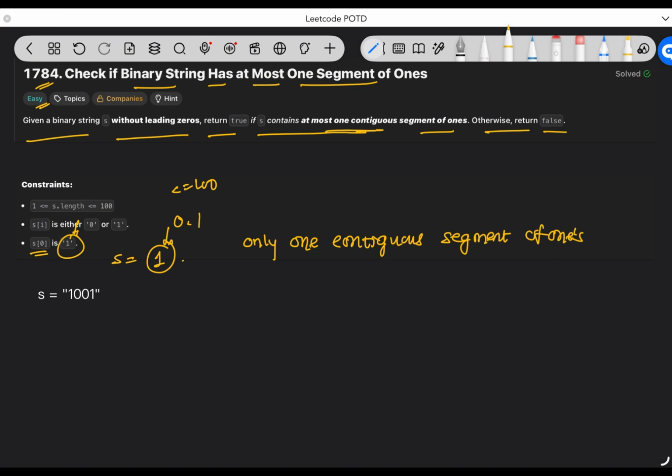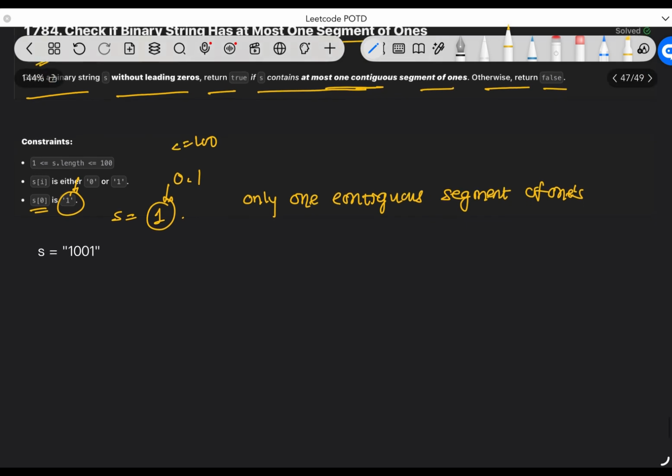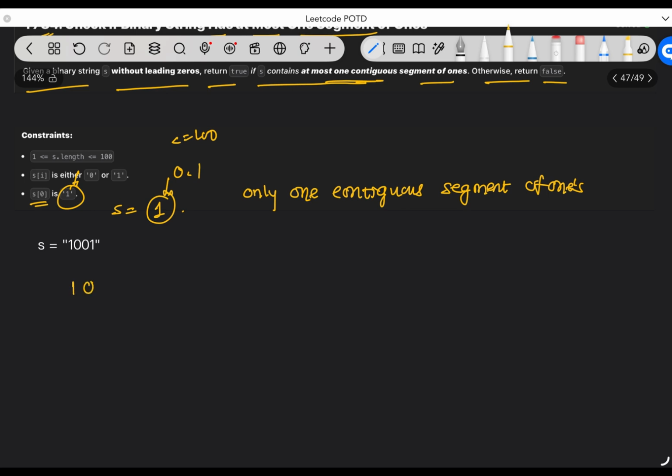So whatever ones we are going to see in the string, they should be present at the start of the string only. Let's see this example: 1 0 0 1. If we observe, s[0] is 1, so whatever ones we are seeing should be present at the start only, right?